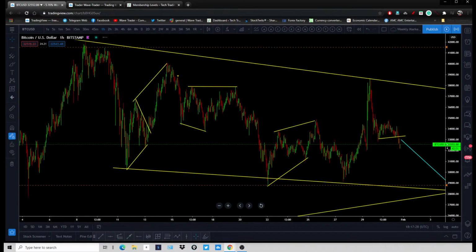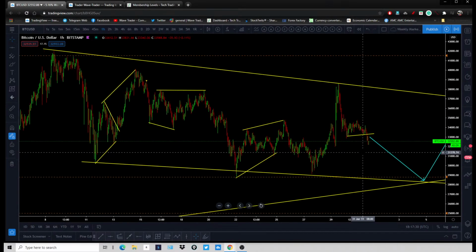So, we have seen strength in silver last week because of that hype. There was hype on Reddit that people are pumping silver, and because of that we saw strength. Gold did not do anything. Gold stayed sideways, stable. But silver went higher, by $1 or $2 or $3, and then started to struggle again.